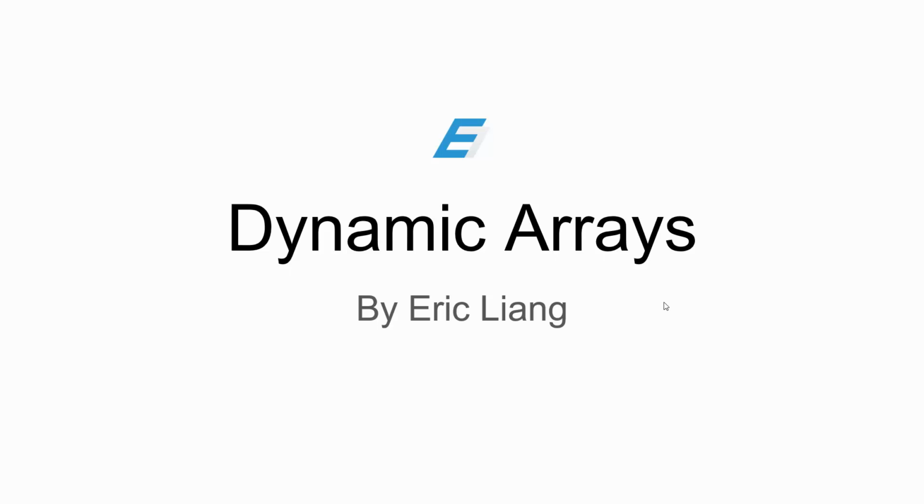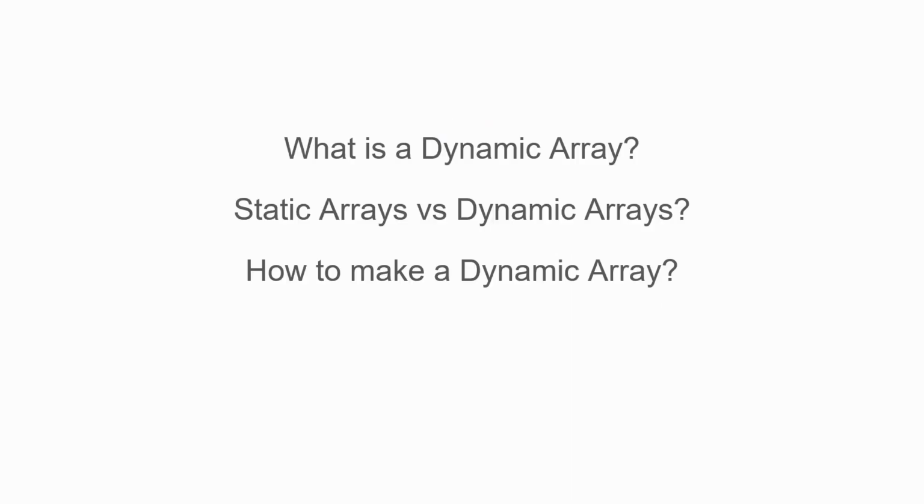However, what if we wanted to create an array that can readjust itself in size? What if we wanted to create an array that can, let's say, add more items? And that is where dynamic arrays will come into play. So the topics we're going to cover in this video are: what is a dynamic array? What is the difference between a static and a dynamic array? And how to make a dynamic array in C++.